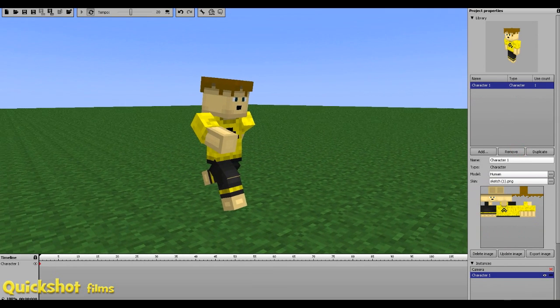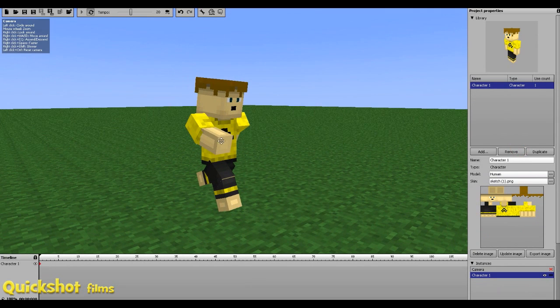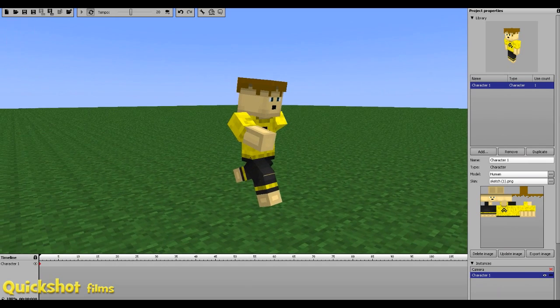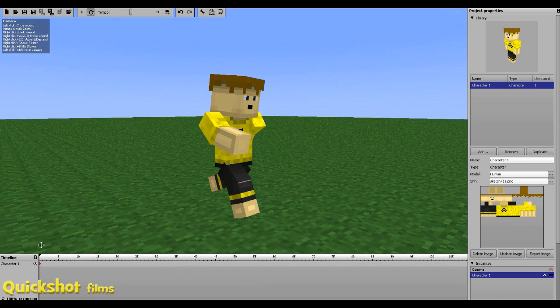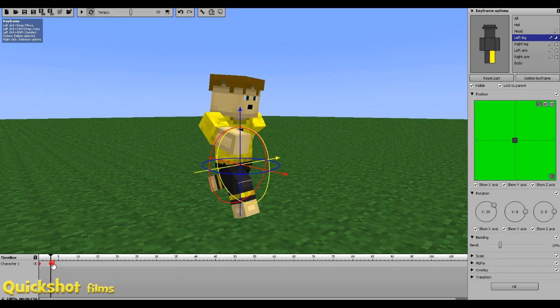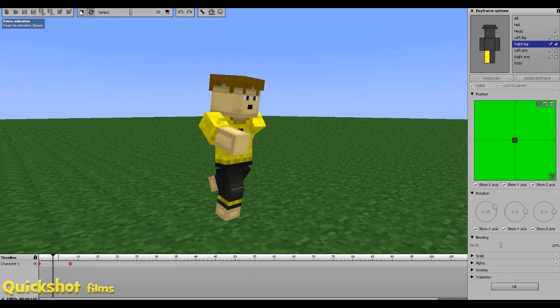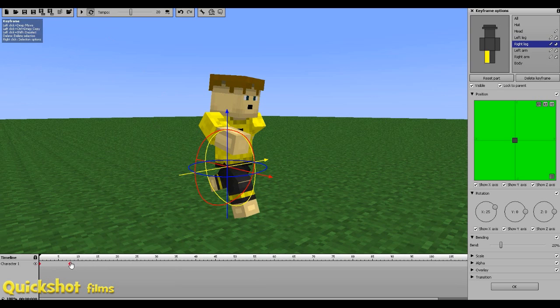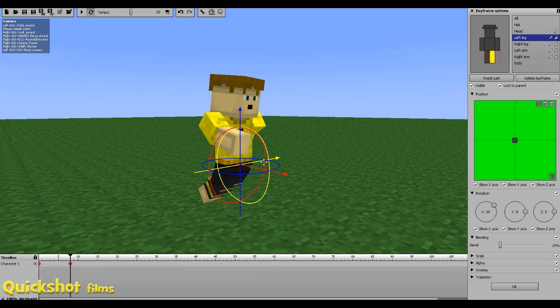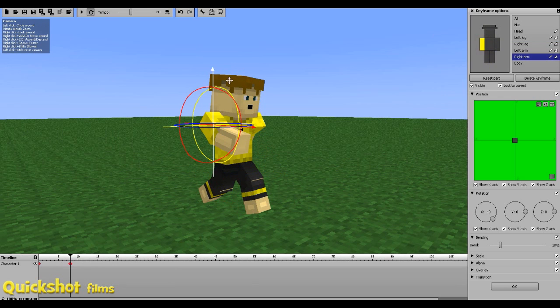Okay. So I've got my character in a stance. To make this animated, just add another keyframe in here. Move it out a bit so it's a bit slower. And by doing this, you have created it. So if I move this leg, I've created it. It is added in all in between frames. And yeah, you can go ahead, click on this keyframe, click on the body part, and whatever body part you want to.